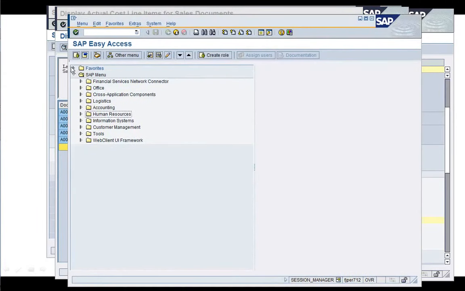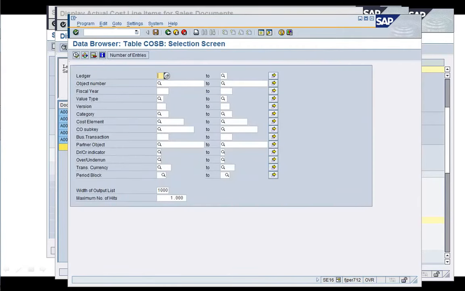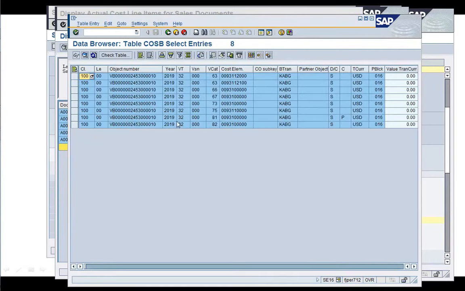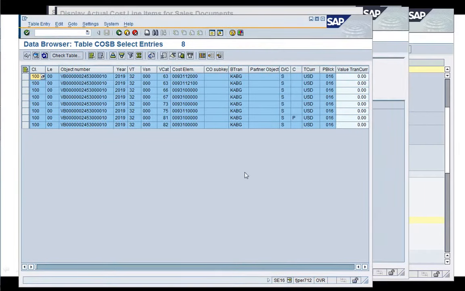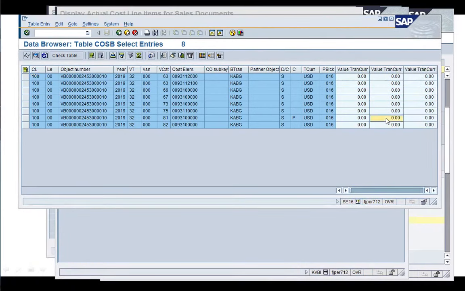Since we still don't have an accounting entry, I think it's only updated to the table. I think the table name for result analysis is something like this. It's there, and the sales order is there, and you see these settlement result analysis cost elements. So if we do the result analysis, the data is stored in the table.